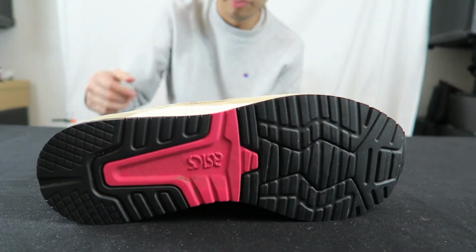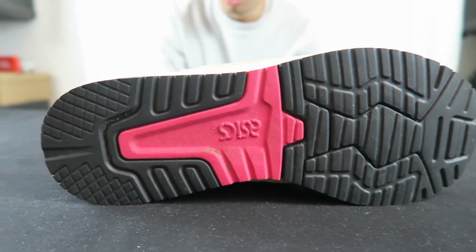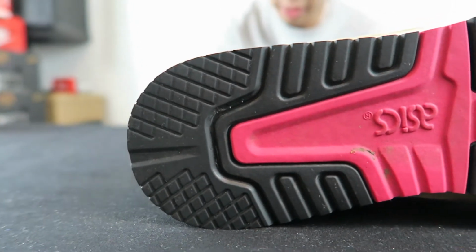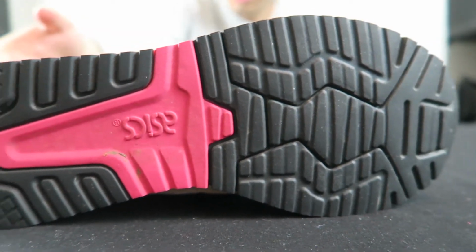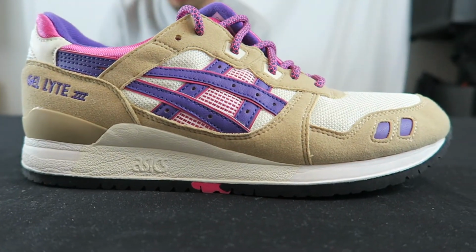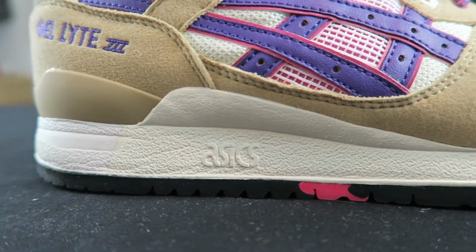So we'll start with the outer sole. It's normal rubber traction. Asics logo there. Sorry if it's a bit dirty, but whatever. Pick it up. Show you the side and the midsole. As I mentioned, the midsole is a rubber midsole. Great support. It is a running trainer.